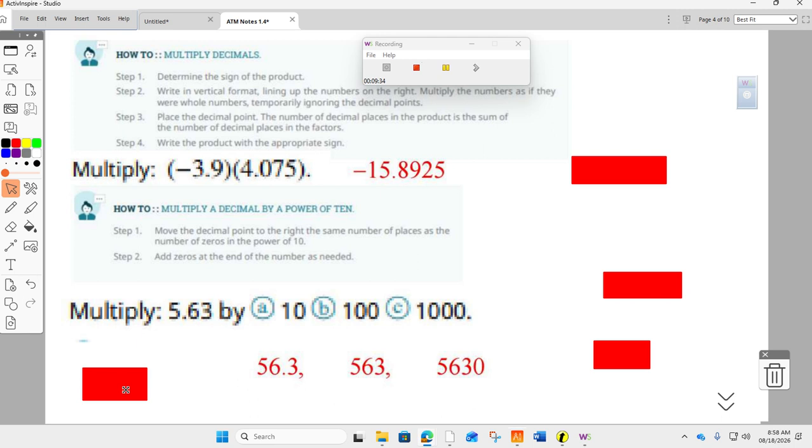If you can't remember which direction to move it, divide or multiply it in your calculator. But also, if you're multiplying, you're getting bigger. If you're dividing, you're getting smaller. Typically, unless you're dividing by a fraction, right? But we're not, these are never going to be fractions. We're always talking about powers of 10, right? Questions? That can save you a little bit of time if you know that trick.